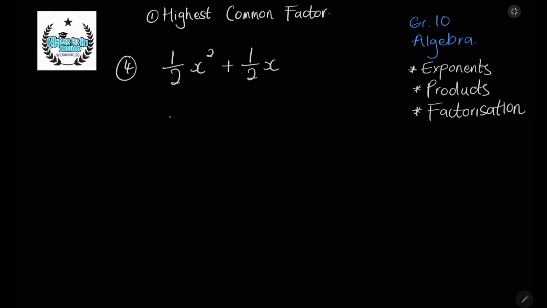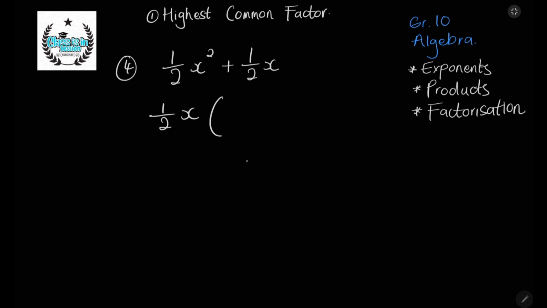So we can write 1 over 2 outside the bracket. And let's move to our variables. We have x squared and x. They are common in both terms. Remember, this is term 1 and that is term 2. They're separated by the plus sign. So we take the one that has the lowest power. X to the power 1 is obviously smaller than x squared. So let's write our x here.